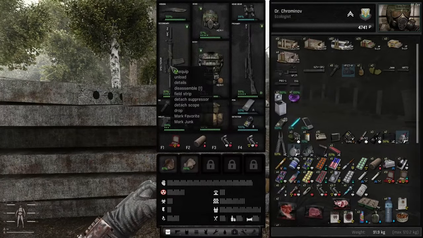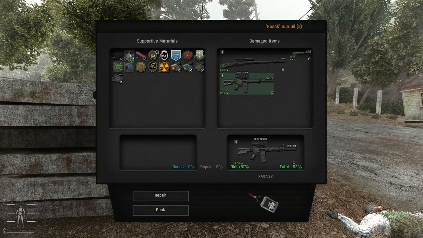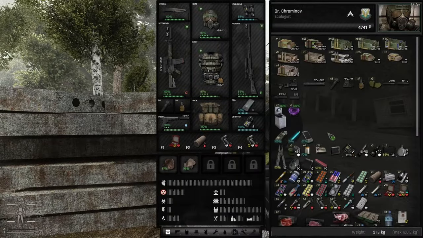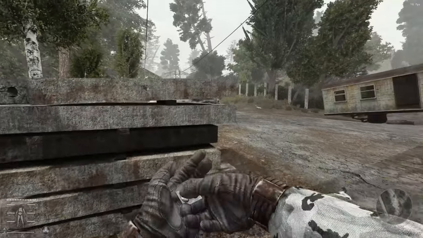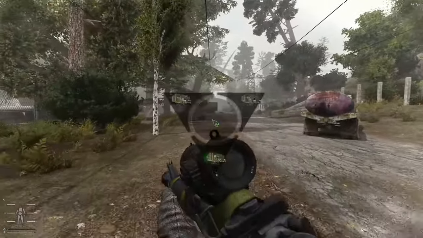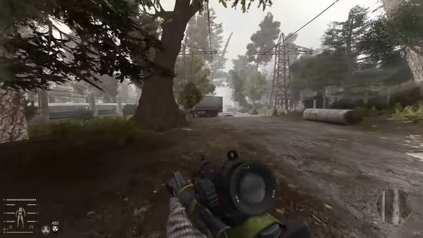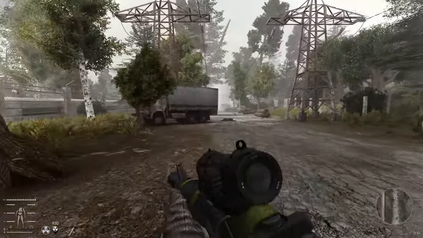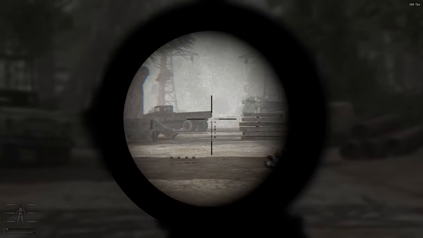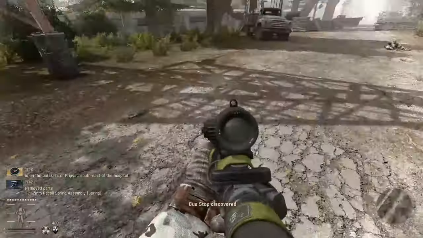Also, our rifle took some damage. So, gonna fix that up real fast. Took a lot of damage, actually. And I'm gonna do another anti-rad right now. Okay. Now, I am using AP at this point, because I don't expect to need it inside the Brain Scorcher.